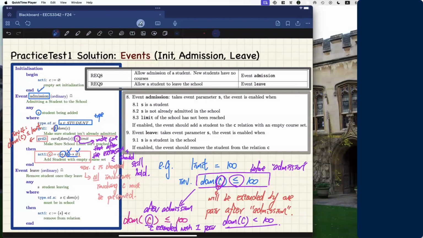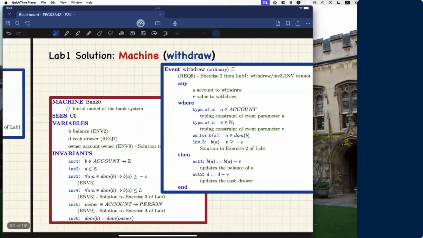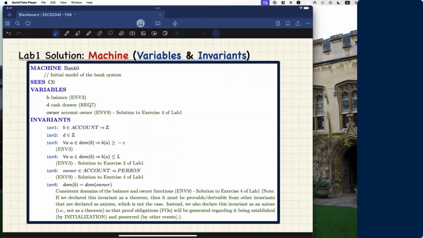Something about the B for lab 1. Let's review. For lab number 1, if you look at the balance, no, it's not a relation. B here is a balance function, a partial function. It's going to go from account into integer. And at this point, you should also think to yourself about this one here.